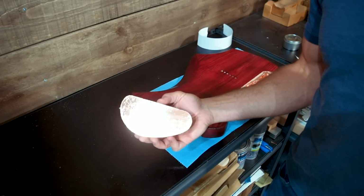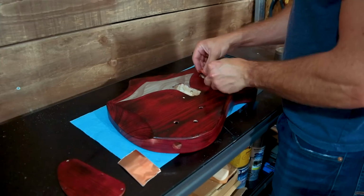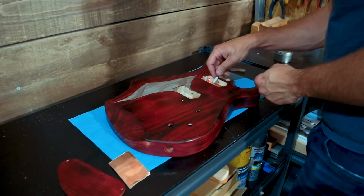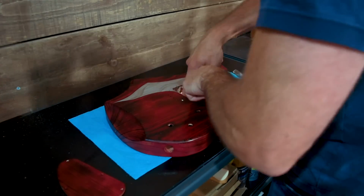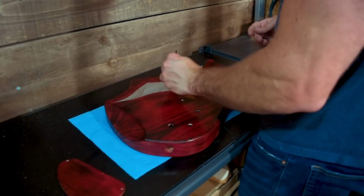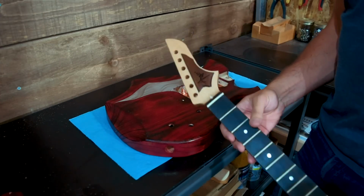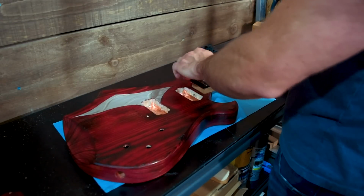You can, of course, slice through this stuff with a razor blade pretty easy, so it's easy to do the cavity covers. Just put it on there and cut around it. And then, it's worthwhile to also shield your pickup cavities. So be thorough about this. If you want to really be crazy thorough about it, you can ground your cavities together. You can use a guitar wire or a normal wire for that and just solder it right onto the tape in the different cavities so that the whole thing is connected. That is the most thorough way, but certainly unnecessary if you're using humbuckers, as far as I'm concerned. You can also make sure that the tape connects to itself by using a finishing nail and poking the joints between it so that it folds in on itself a little bit.